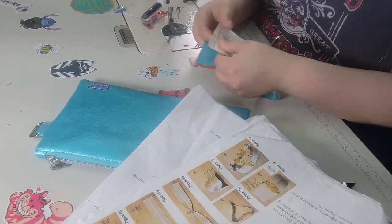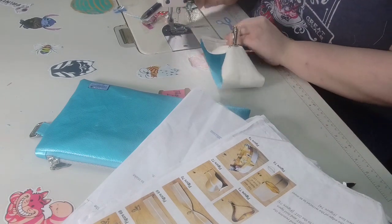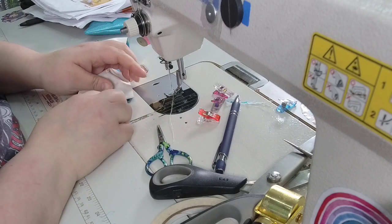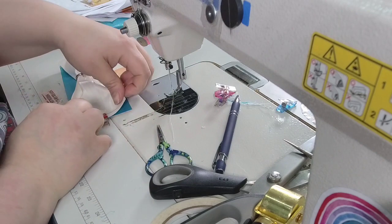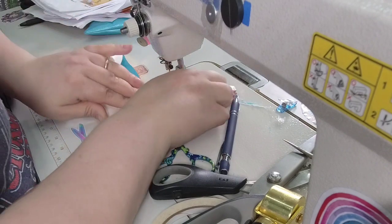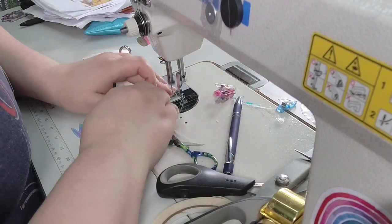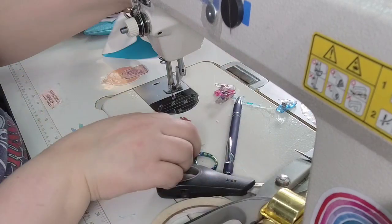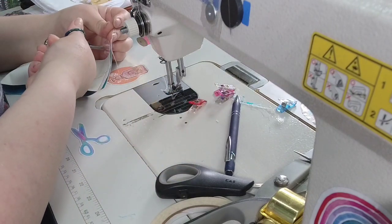We're going to take these two raw edges and sew over them at 3/8 of an inch. And I drew a line just to help me. You don't have to do that. It helps me when I'm putting the double-sided tape on, so I know where to stop and start. I'm going to do a few back stitches.